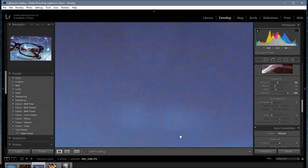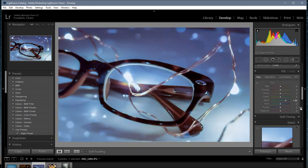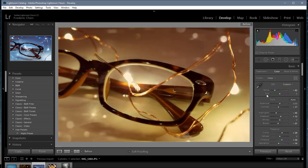Nope. Also, if you notice, you can see a tiny bit of noise, so we're just gonna get rid of that. Just a little bit. I also really hate this aqua thing right there, so I'm gonna change that. I want it gone. Blue. Whoa. Let's not get carried away here. And the background's looking a little bit dark, so I'm gonna just up the blue a little bit, make it more bright. And I think we're good. So this is before, this is after.